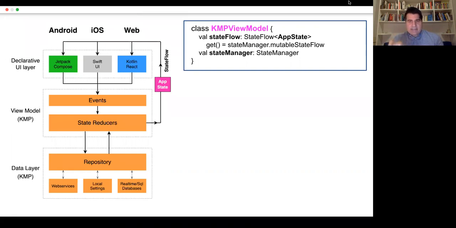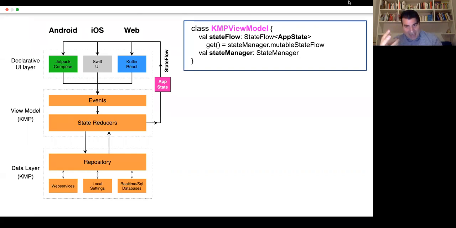The other component is the state manager. One thing to notice is that the state flow is a computed property, but only with the getter and not the setter. This is because the state flow should be immutable, which is one of the requirements for the MVI pattern. It can be read-only, so for this reason there is no setter.